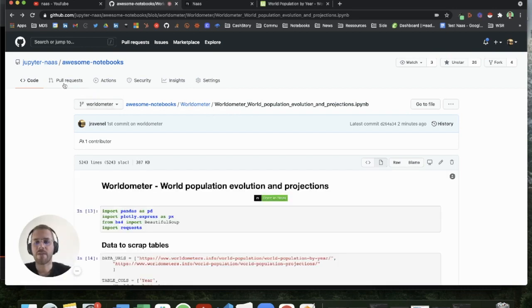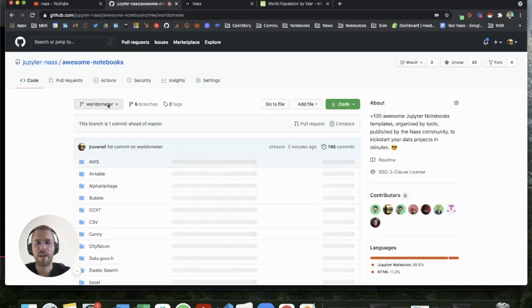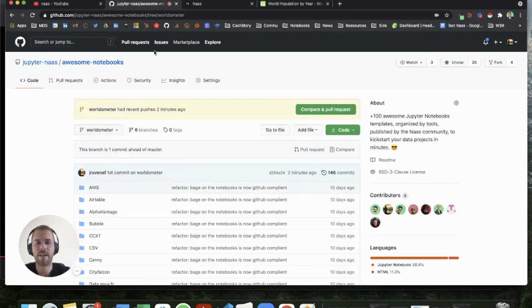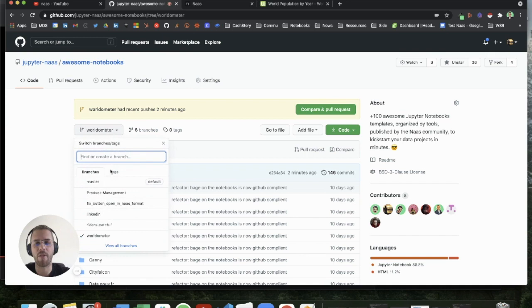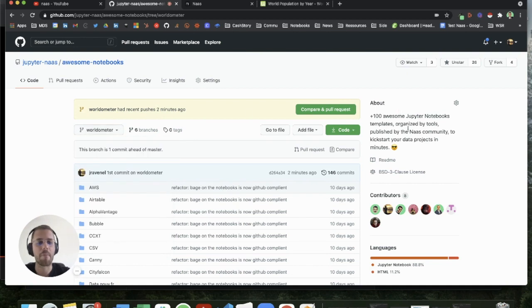Okay, let's come back to the Awesome Notebook repository. On GitHub, you have a suggestion of compare and pull request. So what you need to do here is just create a pull request. A pull request will enable the Worldometer branch to be merged to the master branch, and this will be secured by our core team at Naas.